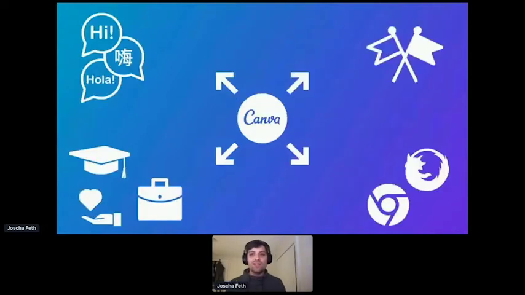To name only some of the axes of these permutations, there were multiple locales, including right-to-left languages, multiple screen sizes, multiple groups, like we have, for example, a product for education, a product for enterprises, a product for charities. We obviously use multiple browsers, like any other web application, and we do have feature flags that we switch on and off based on experiments for particular user groups.